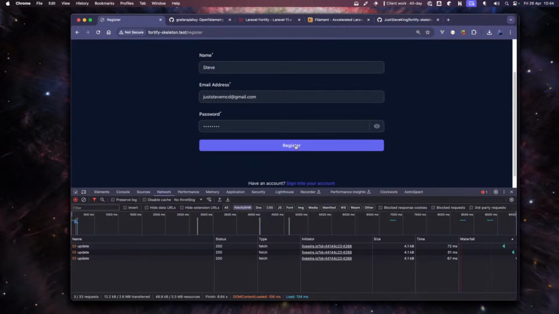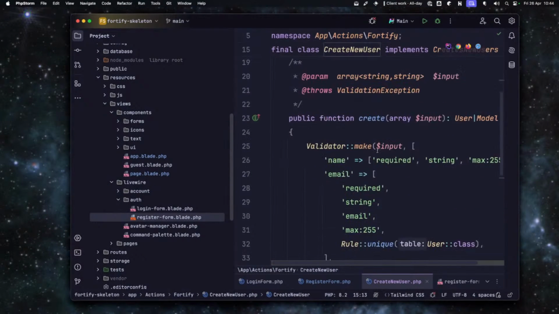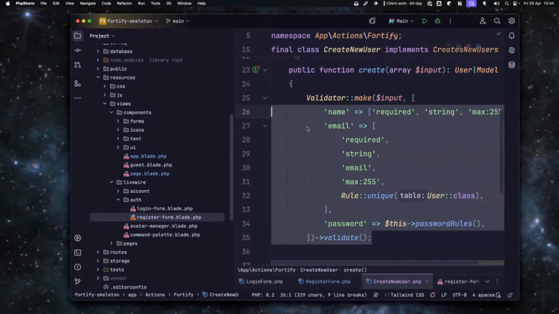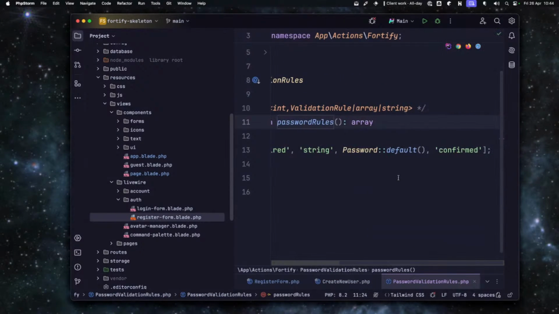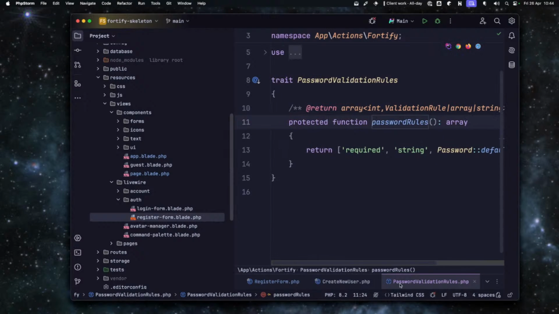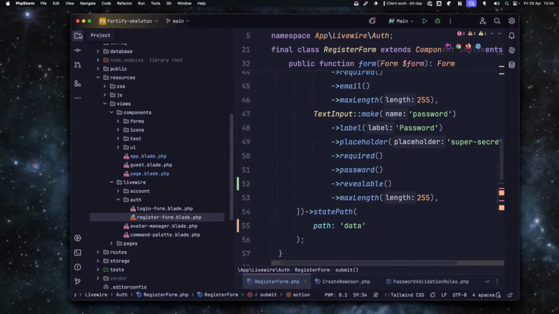So create new user, blah, blah, blah, validation, this password rules, defaults. I'm not doing a password confirmation. That is what's going wrong. And the errors aren't showing for some reason.